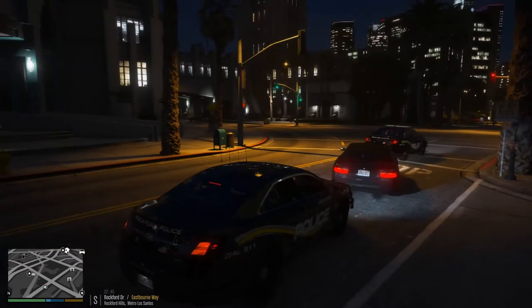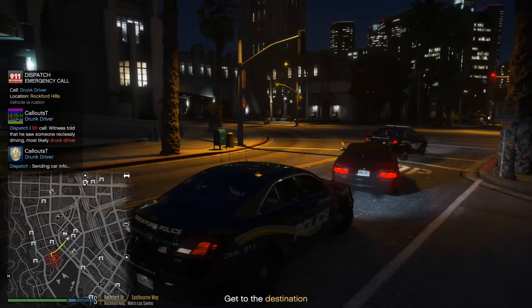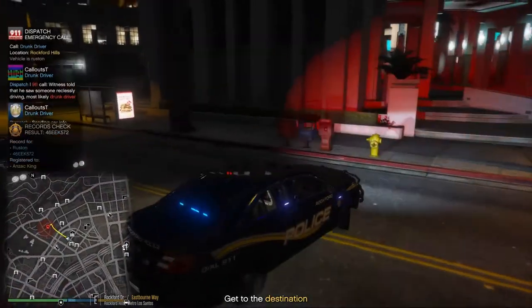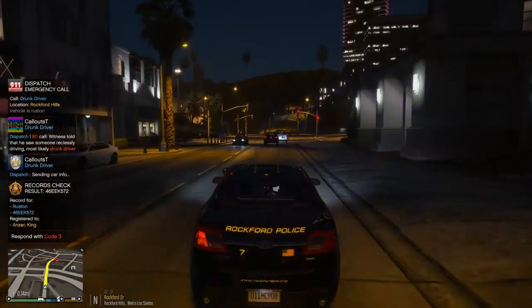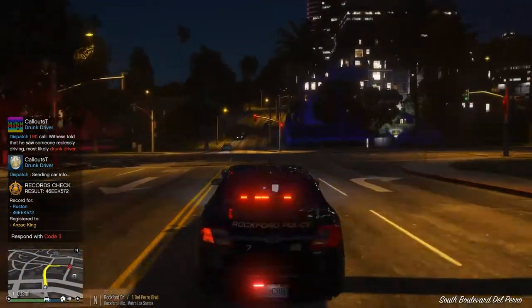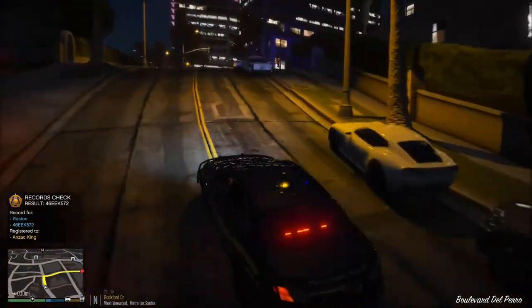Okay. We have a suspect on the run in Rockford Hills. Respond code 3. Roger that. We're on our way. All right, we have reports of a DUI suspect right now.